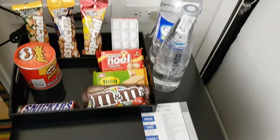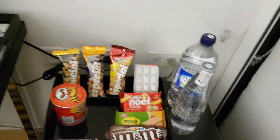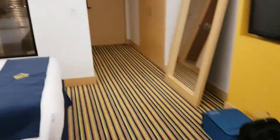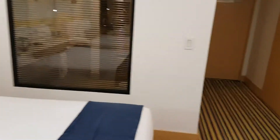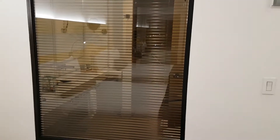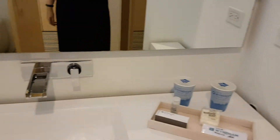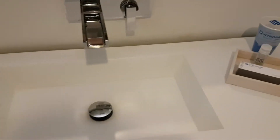You do get a mini bar — I don't usually bother with those. They do give you free water, and I like that they have tea and coffee here. There's also a very exciting feature: a window through to the bathroom. If you go through, here's the shower and the sink area. I'm here for business again.